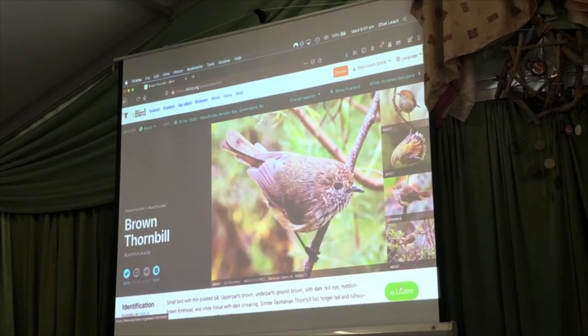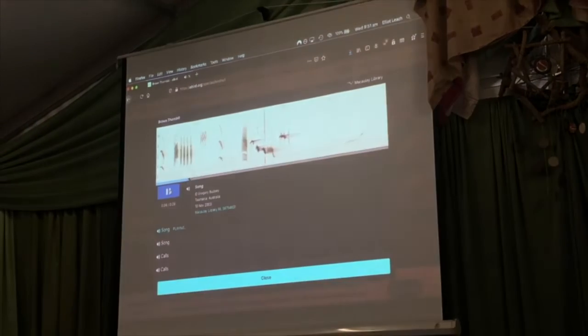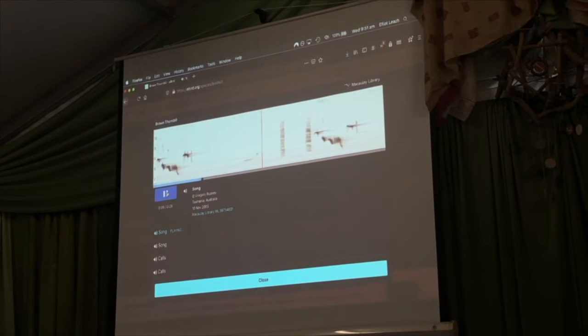The call's really pretty and they do heaps of mimicry. But always as part of their call, they'll have this kind of whistling or rolling, descending sound. So that's from Tassie. They sound a bit different to the mainland ones. We'll see if we can get one from the mainland. This might be a bit different.